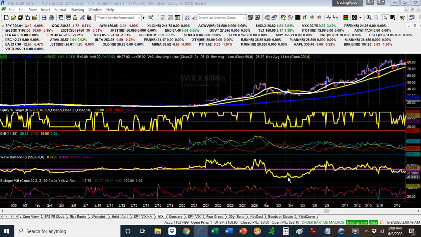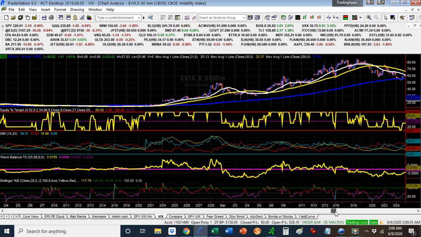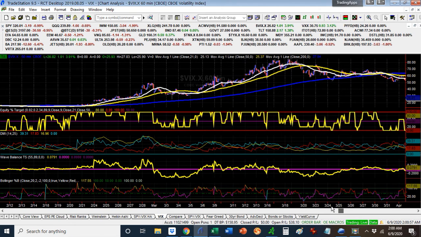You can get a momentary break. That's when you can start to try to make your bets again. But once it gets positive again, you need to start to be cautious. And that's when, right about here, the volatility peaked. And the interesting thing was the market was still falling, but the volatility had been peaking.